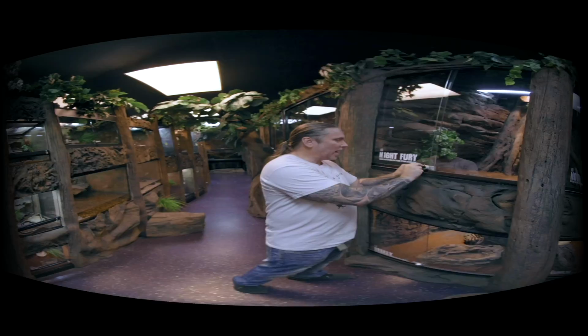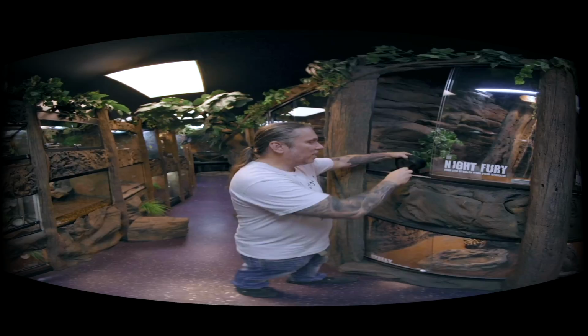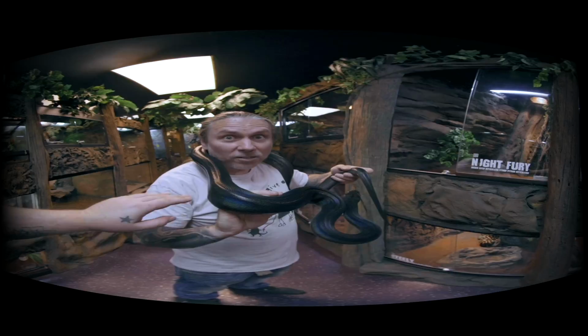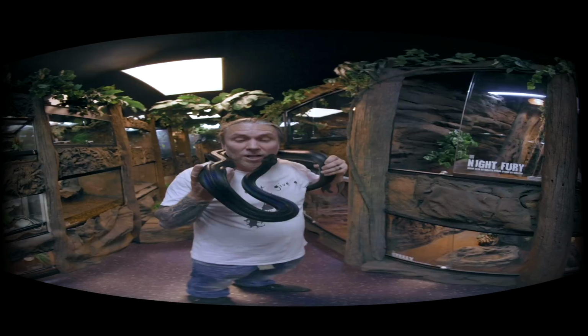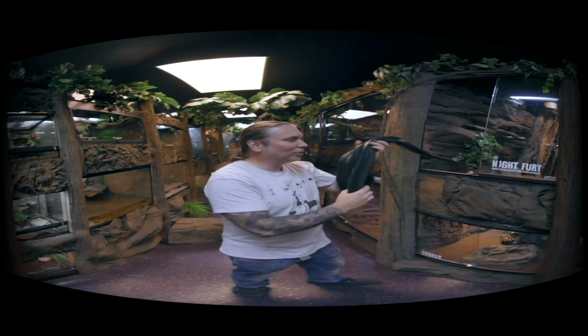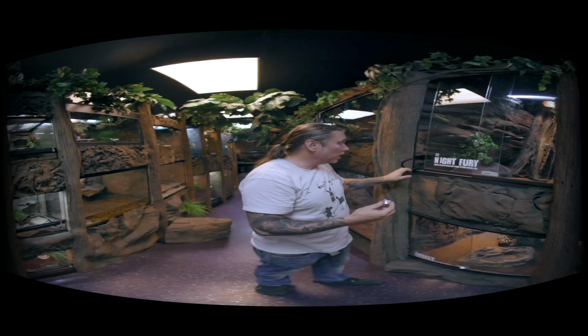I'm going to pull this guy out right now. This, of course, is an amazing reticulated python named Night Fury. Oh my gosh. And I always say that he's kind of like a living oil slick. Go ahead and touch. You can touch him. He's super tame. That's the thing about the Reptarium, is that we won't ever pull anything out that isn't going to be 100% docile. So you have no real chance of getting bitten or hurt in any way. But he's kind of like a living oil slick, right? He's just jet black, but that iridescence makes all those amazing rainbows look to him. And again, this is the longest species of snake on the planet. Reticulated pythons can literally sometimes get up to 25 foot. So certainly he's just a little guy at 6-7 months old. So he's got a long way to go.